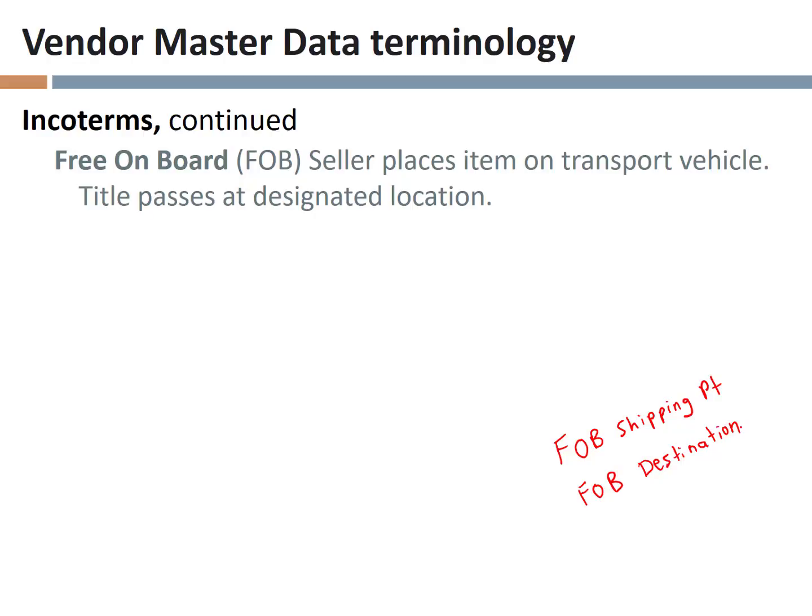So you have to think about this a little bit, not because it's complicated, but just because it could potentially be confusing. Which of those carries the maximum risk and cost for the buyer, FOB shipping point or FOB destination? FOB shipping point. And similarly, the one of these that carries the most cost for the seller is FOB destination.